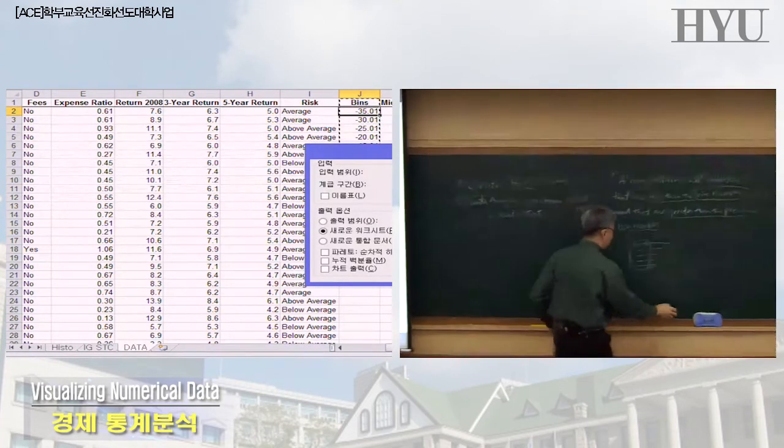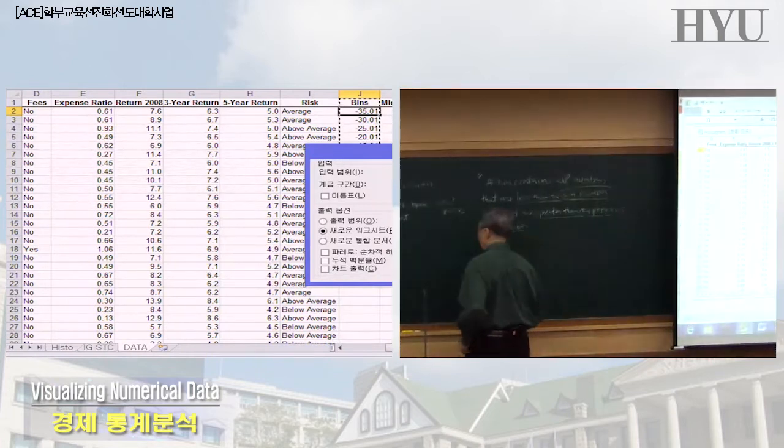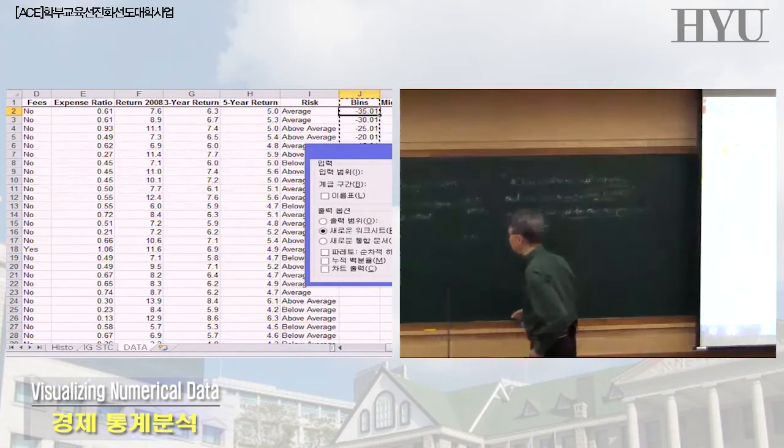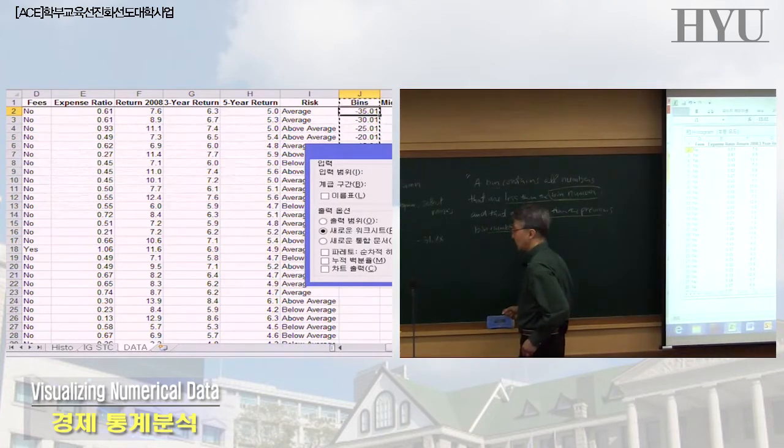Okay. We know the minimum number is negative 31.1 something, right? So if you specify a bin number of negative 35.01, right?